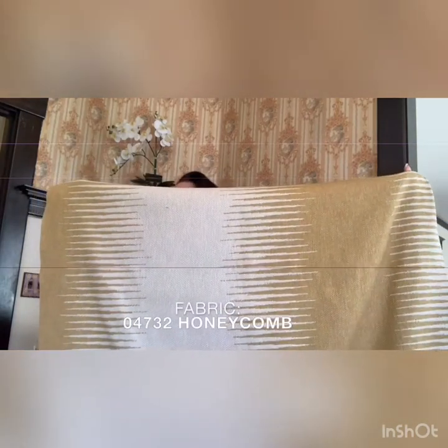Next, we have also from Vernier Inside Out fabric. Look at that fabulous print there. And that is definitely in the book — it's on a chaise lounge next to the pool. Looks like an amazing place to be. This is 04732 in the color Honeycomb and there are six colors of this available.